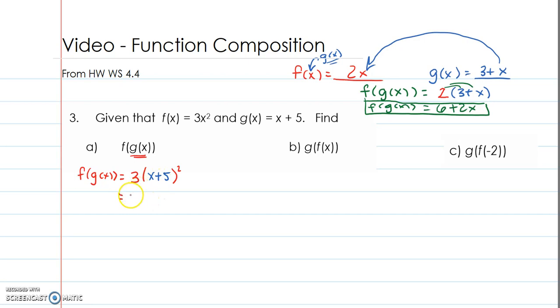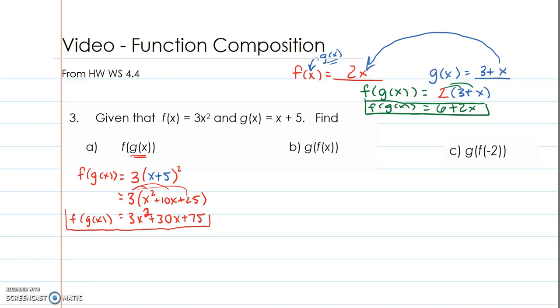So we'll go ahead and simplify, but I can't just distribute this in, I have to FOIL. So if I FOIL that, I get x squared plus 10x plus 25. Again, I encourage you to get your FOILing skills down well. If we distribute the 3 in, we have 3x squared plus 30x plus 75. So 3x squared plus 30x plus 75. And I encourage you to always write this piece. There we go, there's our answer.